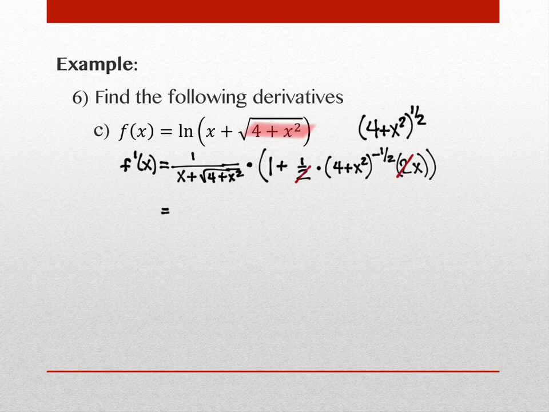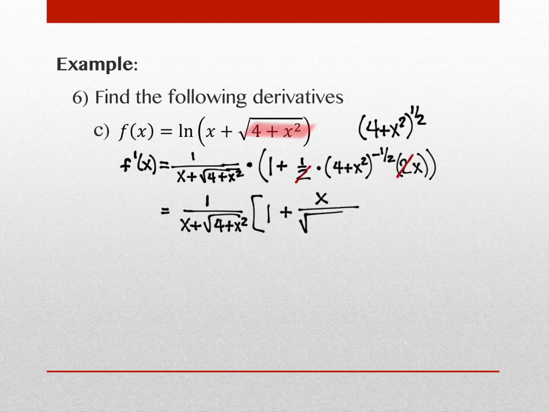So at the beginning, I'm going to rewrite this piece. I have 1 over x plus the square root of 4 plus x squared. Inside here, I have 1 plus, and then at the tail end, now I just have an x, so the x goes on top. And in the denominator, I can put it back in square root version. I have 4 plus x squared. Again, you're hoping we get to stop. We don't. I'm not going to leave it like that. That's still a mess. I do want to get all of this multiplied into a single fraction. It's not like the one before where it's just this piece plus this piece. I've got multiplication still going on.